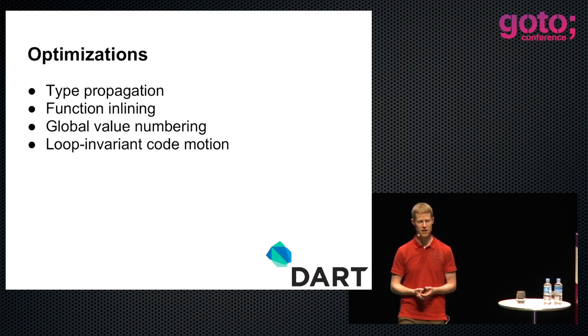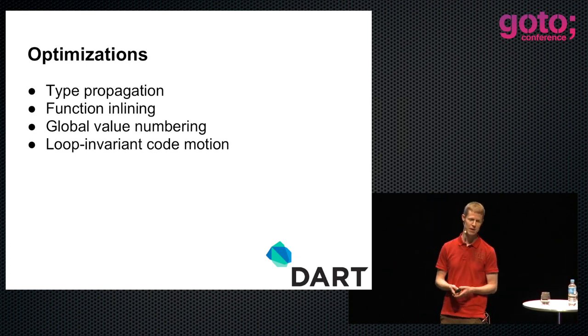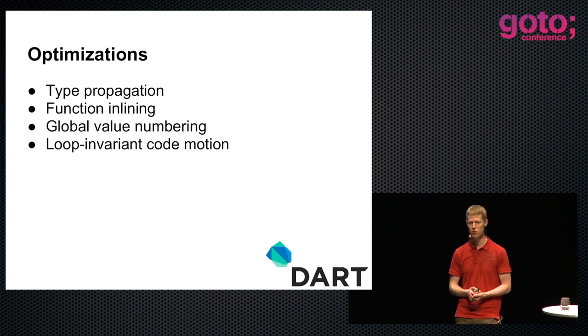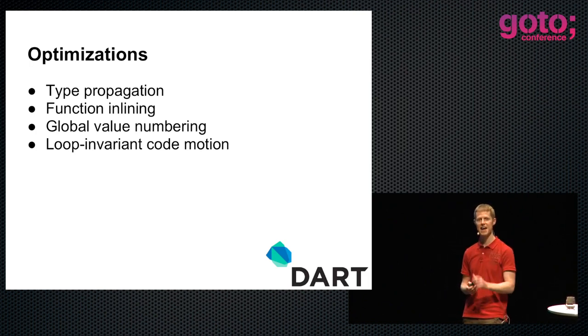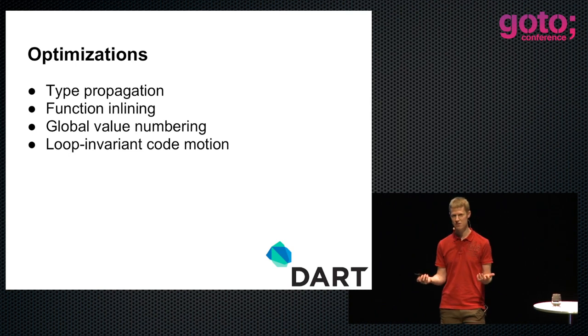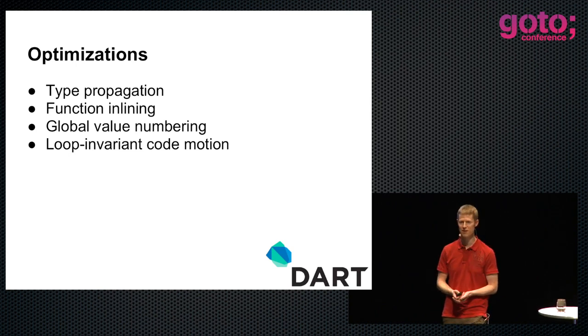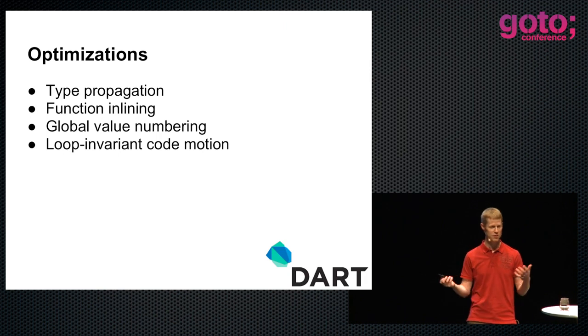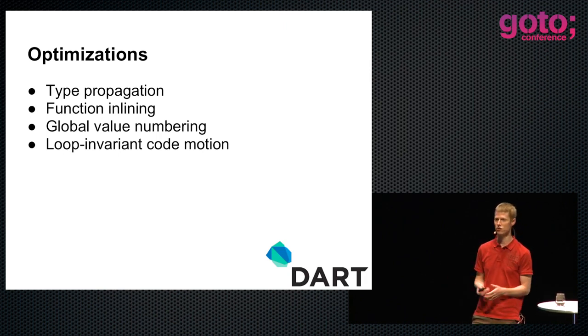Another optimization we do is global value numbering, which I'll cover in more detail. But I already showed you a loop invariant code motion phase that moved this length accessor from the list access outside the loop. So these are all classic optimizations. It's not something we've invented for Dart-to-JS, but we've made sure that the compiler has enough structure to support these kinds of optimizations. So I want to give you a feel for what kind of compilation tricks we play here. I want to spend some time on one of the optimizations, global value numbering.